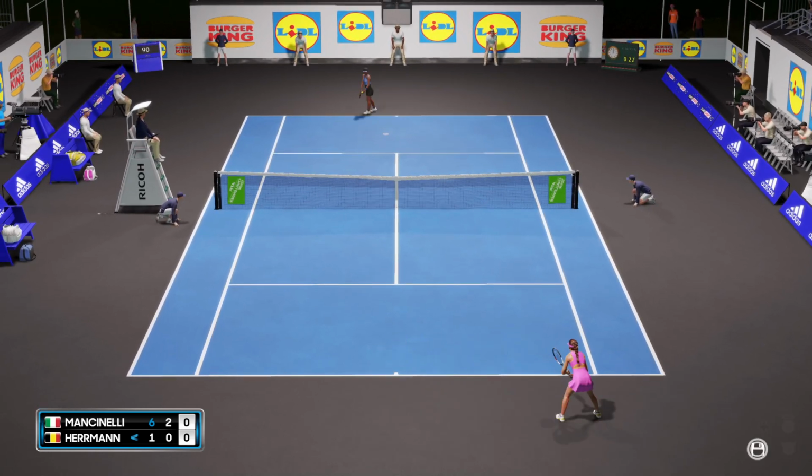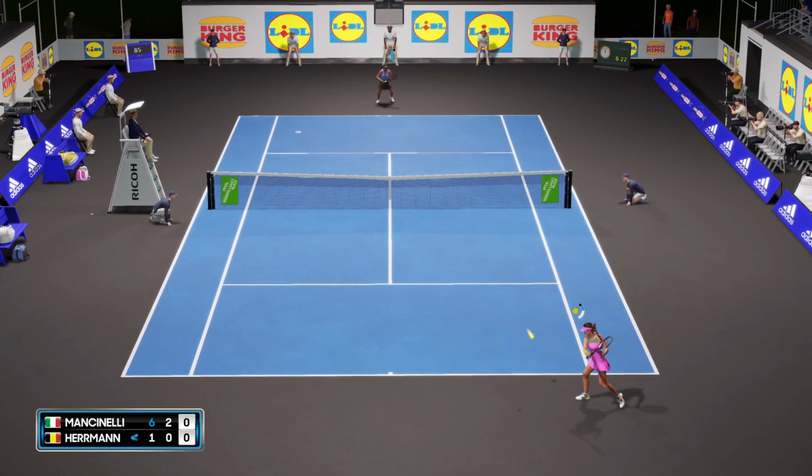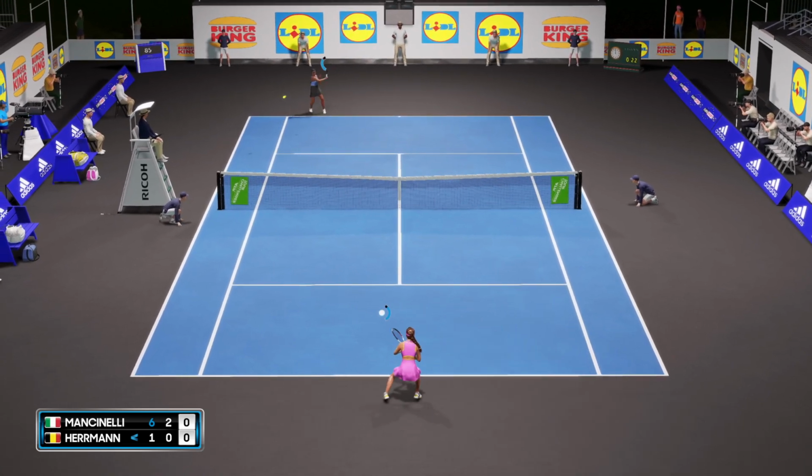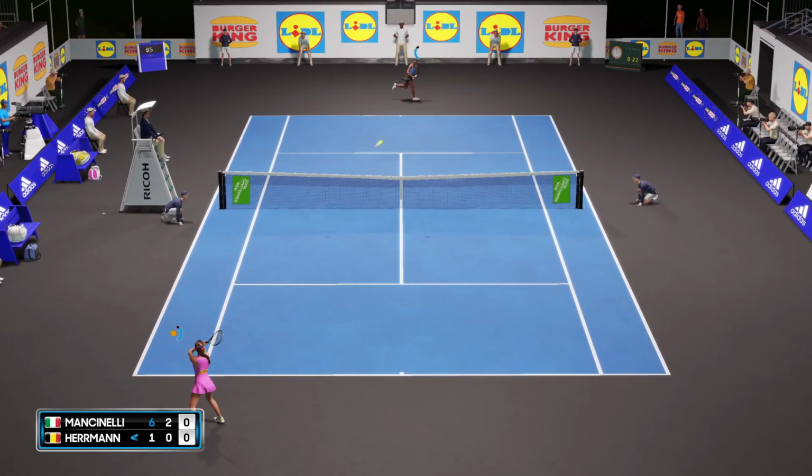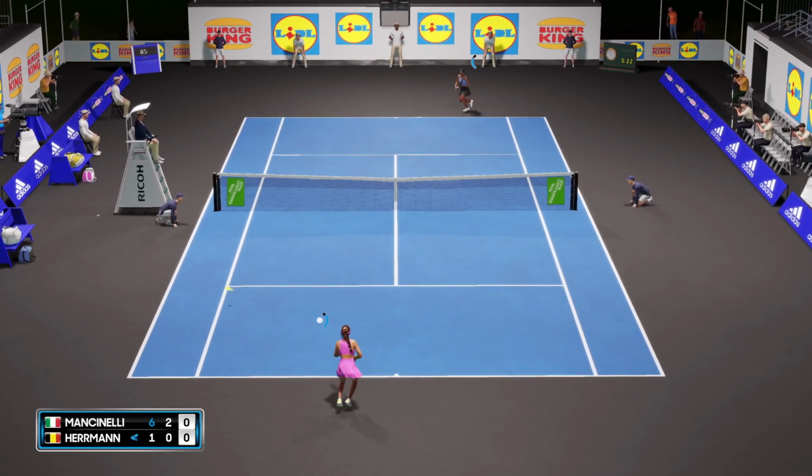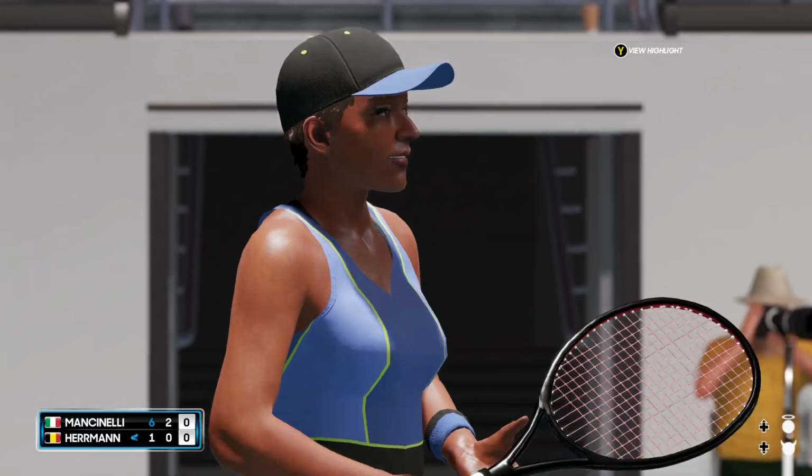You're also often cutting under the ball and doing a slice. Although I think that was a topspin volley that I did there. You can do any of the shots, flat, topspin or slice, as a volley. I mostly do slices, but sometimes I do the topspin. She got me there. 2-love.